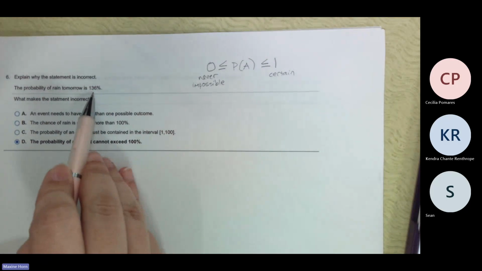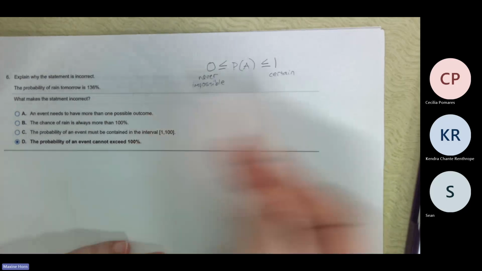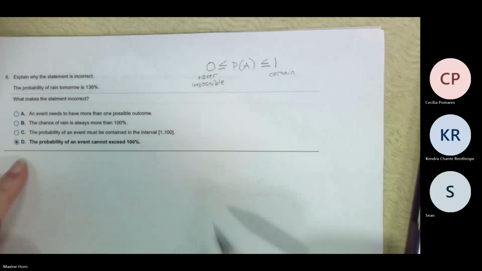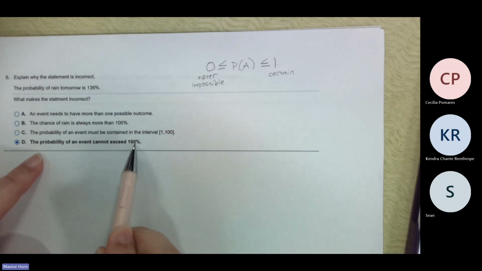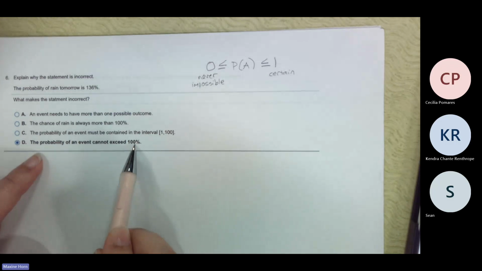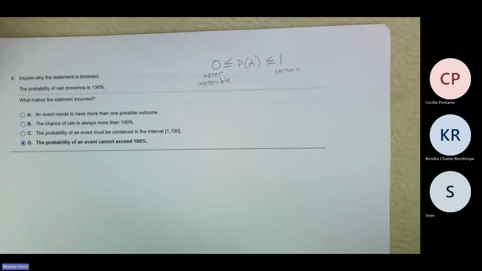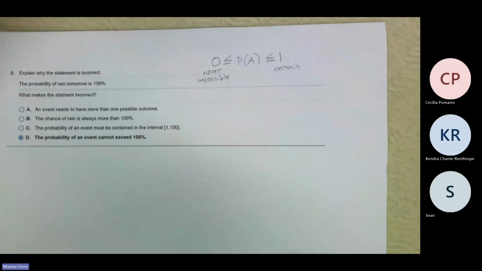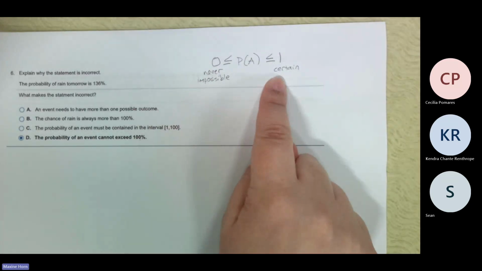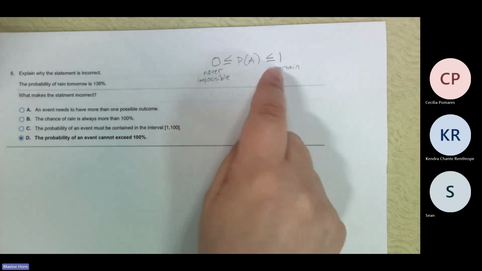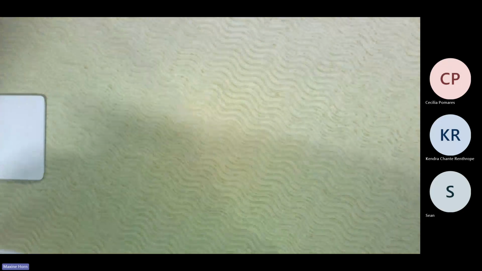So they've given us a probability that's more than 1. The probability of an event cannot exceed 100%. They could say that it is 100% going to rain tomorrow. That's always a risk of giving percentages when talking about weather, but they could say that, but they couldn't say any more than 100%. Always has to be between 0 and 1, inclusive. Inclusive meaning it's allowed to be 0 and it's allowed to be 1, but it can't go beyond that in either direction. All right.